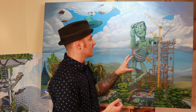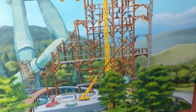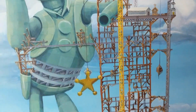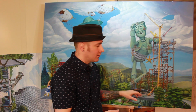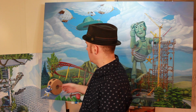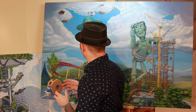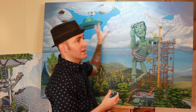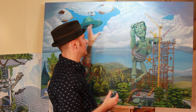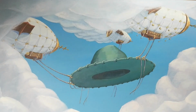And I want it active. There are little characters walking around in here building him. They're standing up on here, they're walking through it, they're working in the cranes. And then coming across from the other side, you have some close shots of the actual people. I didn't want him to feel like he was finished, so I thought it was very interesting to do this idea of capping him off or finishing him. And that's the hat coming in that's brought in by those same Zeppelin airships.